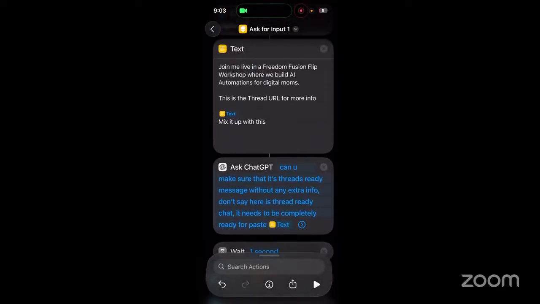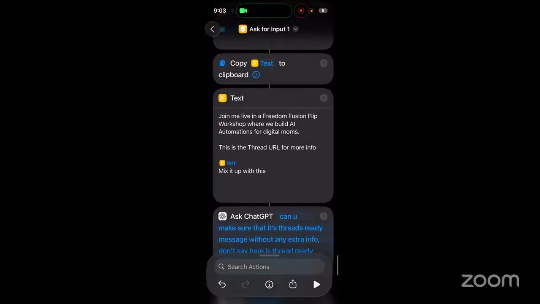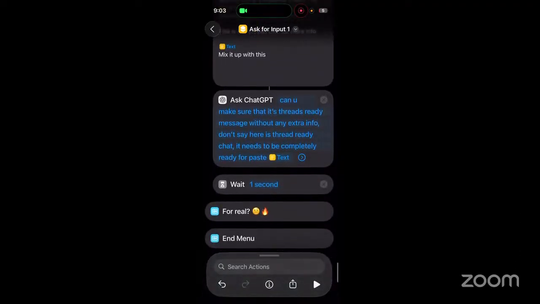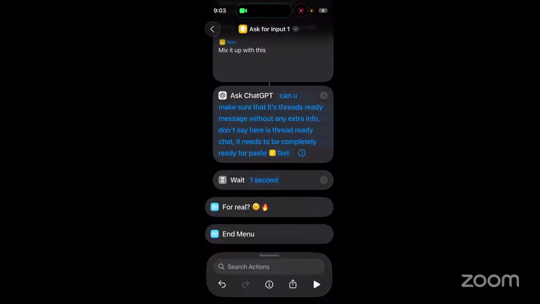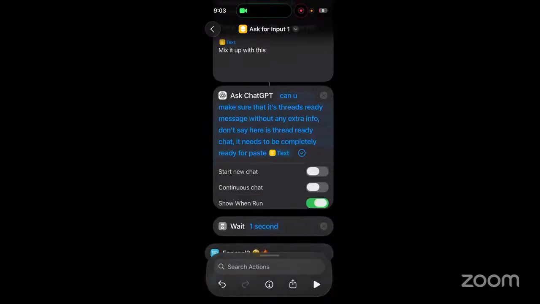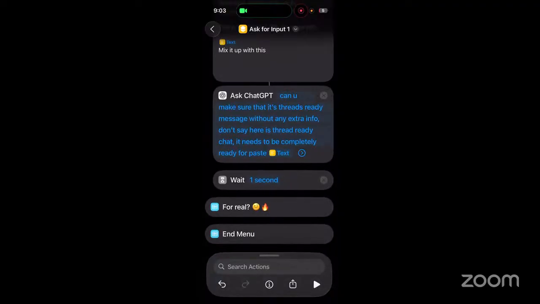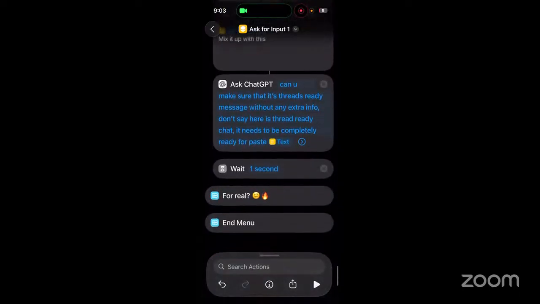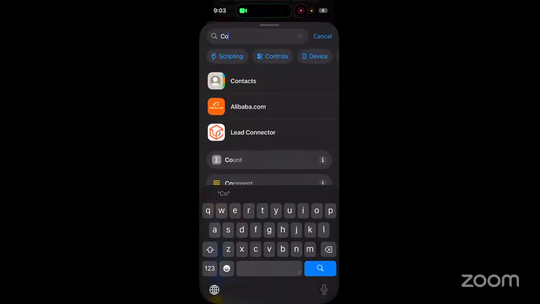So this way it has a differentiation factor for the second thread. Now copy to clipboard.